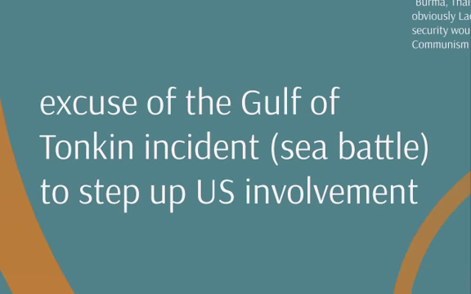The excuse for U.S. involvement is actually something called the Gulf of Tonkin incident. This is a naval battle that happens in the waters off of northern Vietnam in 1964. And at the time, it looked like the Vietnamese were being very aggressive toward an American ship and firing upon this ship first, and then the U.S. retaliating. Now, since 2005, these NSA documents have been released, have been unclassified, and we now know that actually it was the U.S. who fired first on the Vietnamese.